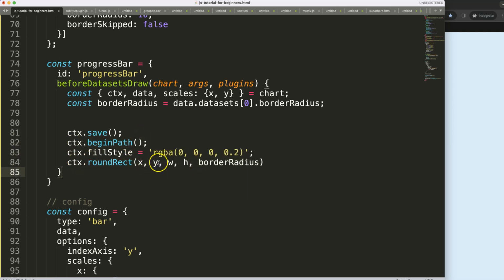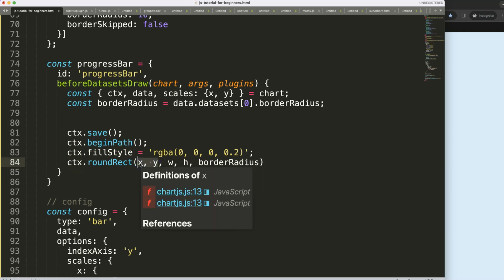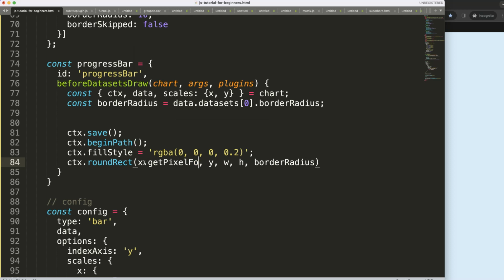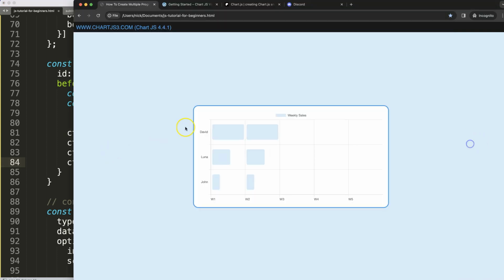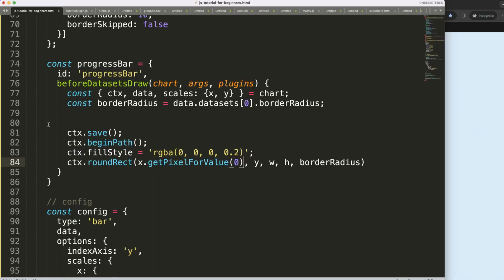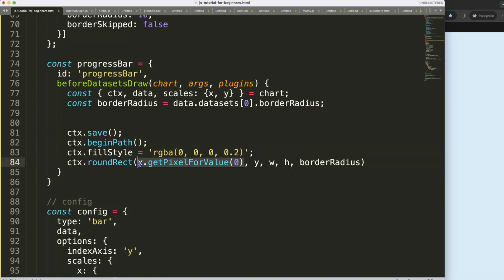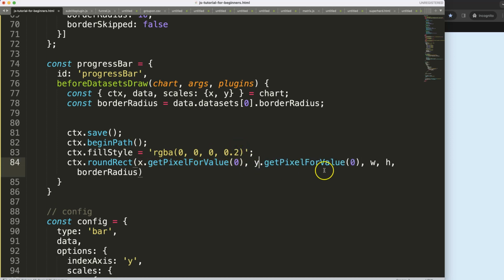So once we have this, now we're going to get the x and y. So for the x, let's see, what do we need? Well, we can probably get x, and then we say here dot getPixelForValue. And this is a built-in functionality. And I'm going to say the value is 0, which is basically the starting point here. So once we did this, we still need to get the y, and because this is the very first one on here, we can basically put in a number, or we can put in the text. In this case, I don't want the text, I just put in a number. That will be easier for me later on, because we will be needing a loop in here, or forEach loop, or any kind of loop. So I'm going to say here this and that one.